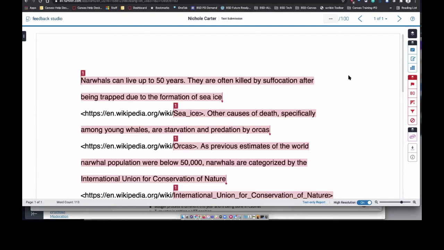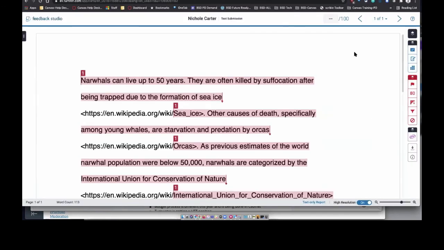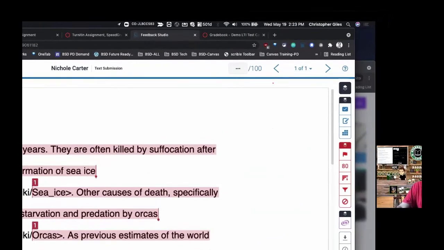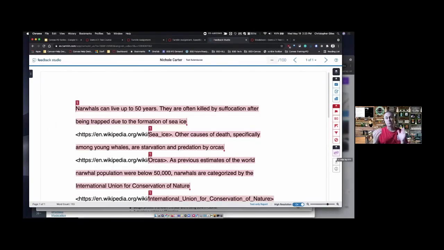You just go in. And here's the beauty. If I had more than one student submit, I don't have to keep going back to SpeedGrader and go to the next student. I could just stay here in Feedback Studio or in Plagiarism and TurnItIn and click this next arrow. It would take me to the next student. So I could sit here and briefly go through, okay, I want to find out how students are doing and what's going on. And again, I can see the grammar check and see how the students are doing. So it's a beautiful tool.